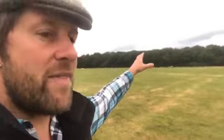So we've got a bit of woodland up there. That's called our millennium wood. Everyone who lived in our little village at the time of the millennium planted one oak tree within that woodland, and in the last generation we planted about 14 or 15 bits of woodland like that. Some with support from the Woodland Trust, thanks guys, and others off our own bat. It's just something that we love to see, and is an important part of our landscape, particularly as we lost the elms in the 70s and the 80s, and now as we're looking down the barrel of ash dieback. So we're trying to preempt the loss of some of those ash trees.